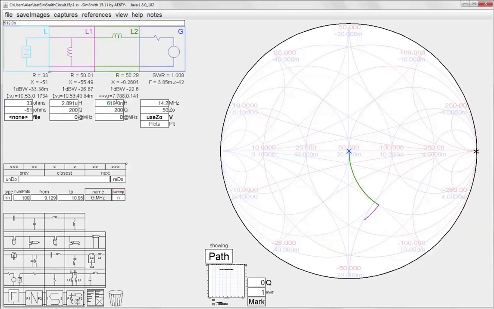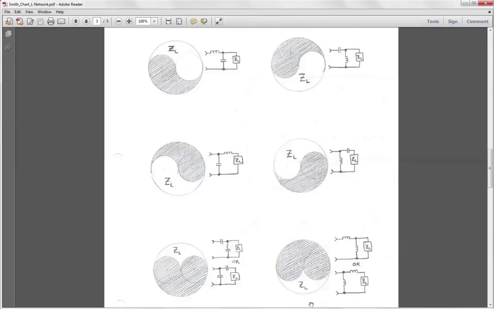And we can see, using this style of network, we've got about 2.9 microhenries and 619 nanohenries. So we can see it was very easy to whip through the 4 possible combinations of our matching network for that particular load, and have 4 different sets of values of components.